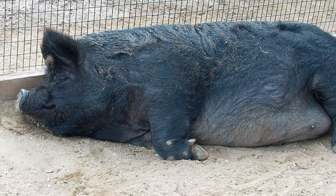Much smaller than industrial hog breeds, a well-conditioned, fully mature Guinea Hog may range from 150 to maybe 300 pounds, though most will fall closer to the bottom of that scale. This makes butchering and finding freezer space easier. They will overeat and fatten easily, which can cause health issues and breeding problems, so you have to take care not to overfeed them.